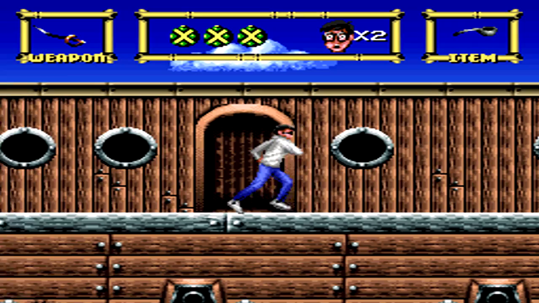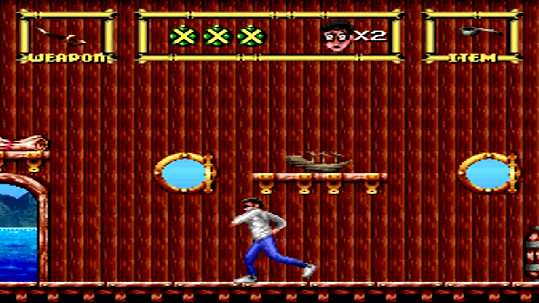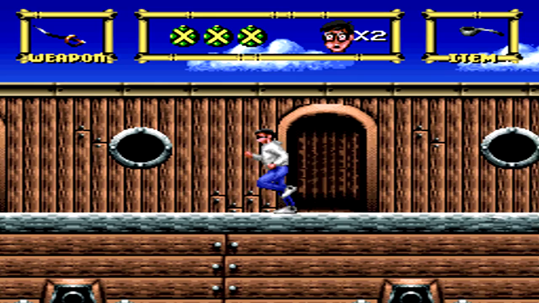Run far over to the right and enter this door here. Once inside, use the spoon in order to gather some water. With the water in hand, go back out of here and enter the door that we blasted open using the cannon.